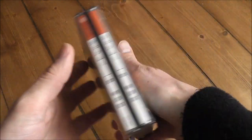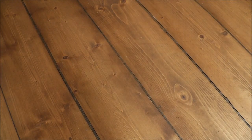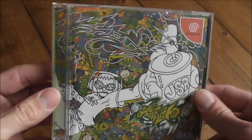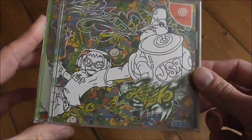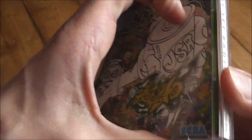You can see there, really nice condition. I think it's meant to have an outer sleeve, but I wasn't with it. No big deal. Next thing I got here was Jet Set Radio, or Jet Grind Radio, whatever you want to call it, for the Dreamcast, and again it's the Japanese version.